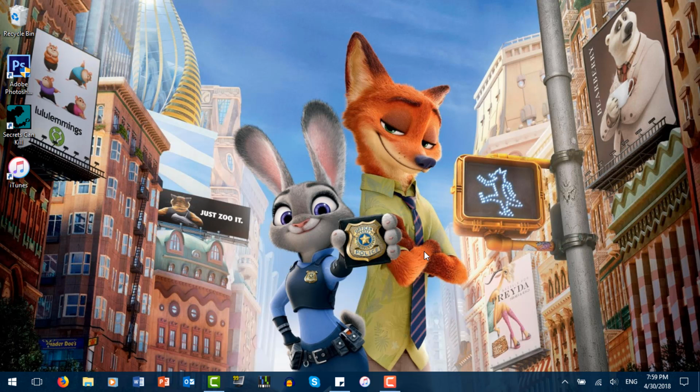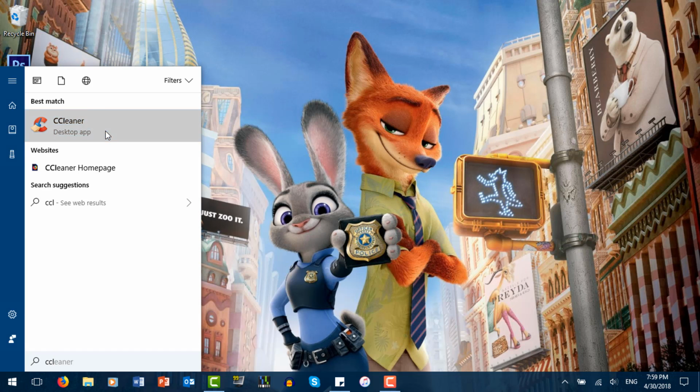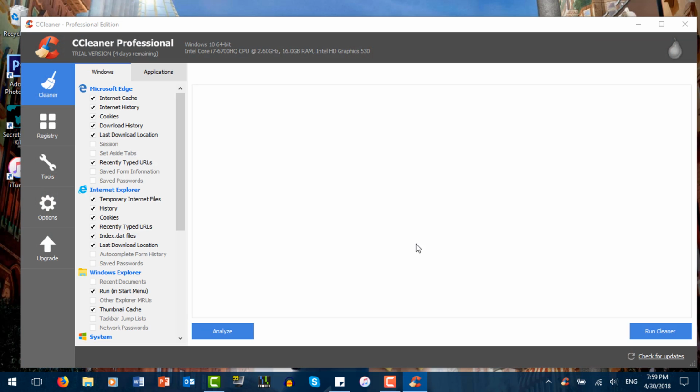A second thing you're going to want to do is, you know how they all store those temporary files on your computer and the junk like that? We're going to want to make sure that we keep those numbers down, because all the temporary files stored on your computer can junk up a ton of space, and we want to get rid of that so that we can have as much space as possible. So the way we do that is we use a program I found called CCleaner, which is a computer cleaner program and gets rid of a bunch of temporary files.